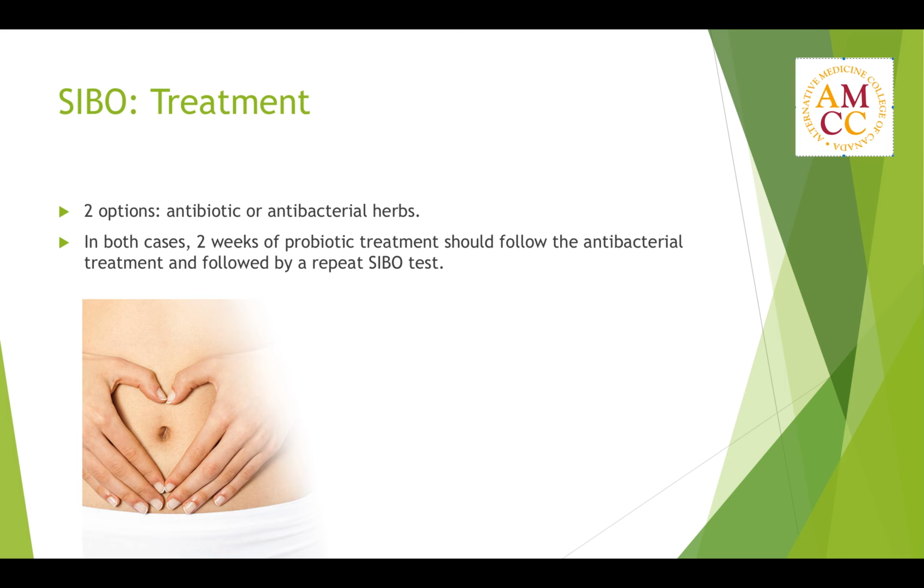Now, if the SIBO test comes back positive, what is the treatment? There are basically two streams that the client may opt to take. They can go towards the antibiotic approach, or they may want to do antibacterial herbs. There is one published article that has compared the two and shown that they are pretty much equivalent, meaning that both are a little bit hit or miss.